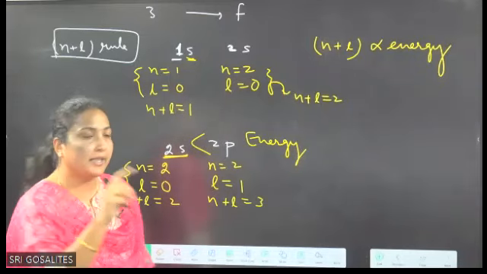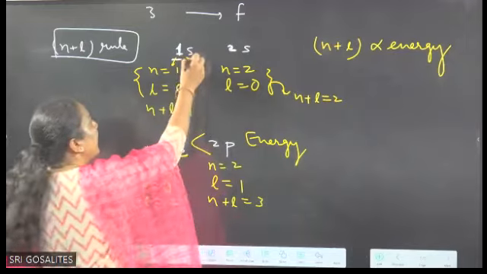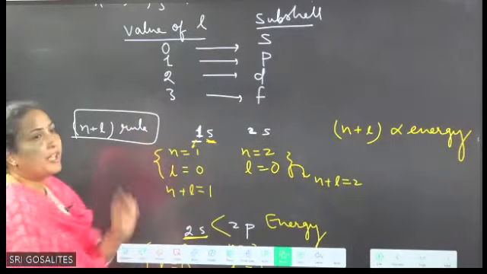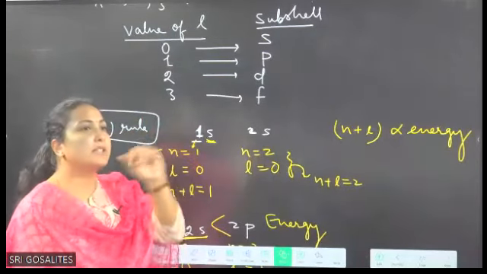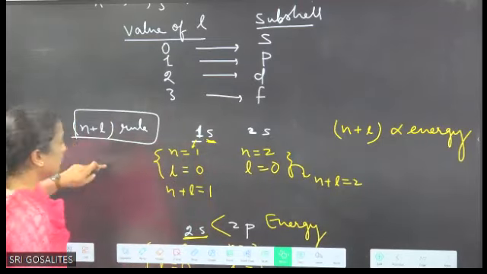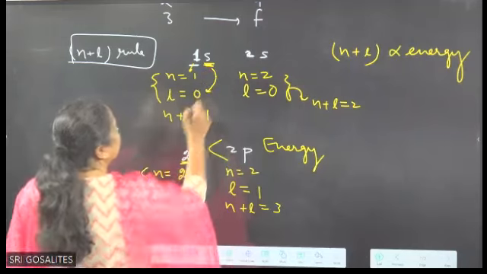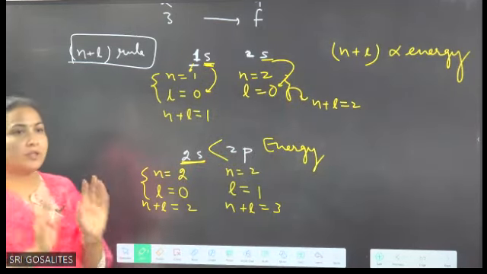Now, the numerical part will tell you which shell it is. So it is N equal to 1. Now I have written S, so you have to remember this value. Without that, you will not be able to understand. If the value of L is 0, it means S subshell. If the value of L is 1, it is P. And if the value of L is 2, it is D. So since it is S, I have written L as 0. Here also S, so L is 0. So just club them together.